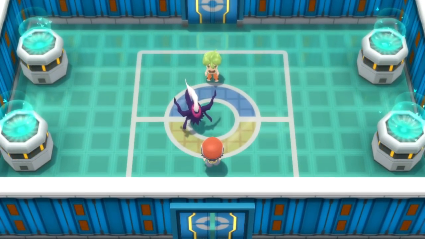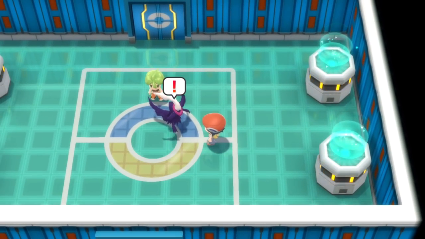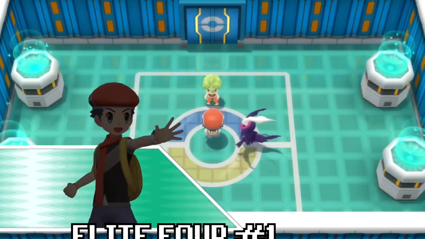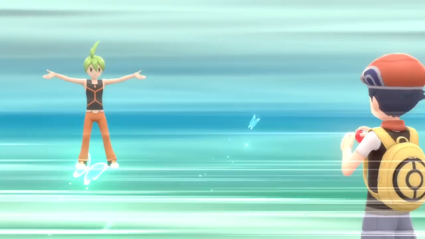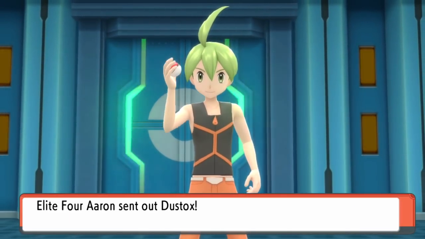Battle number one. This might be one of the scariest battles because this guy has Bug-type Pokemon and Bug is super effective on Dark. Darkrai, what do you think about this? Purple Rye, what are your thoughts? Purple Rye is happily following behind you. Well, hopefully we are ready for this battle. We need all of the luck that we can get because we don't have any Fire-type moves.